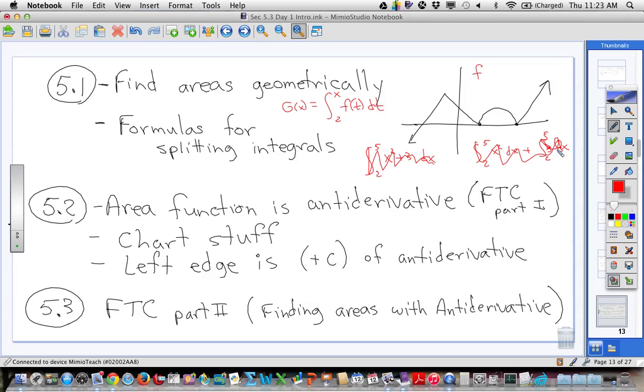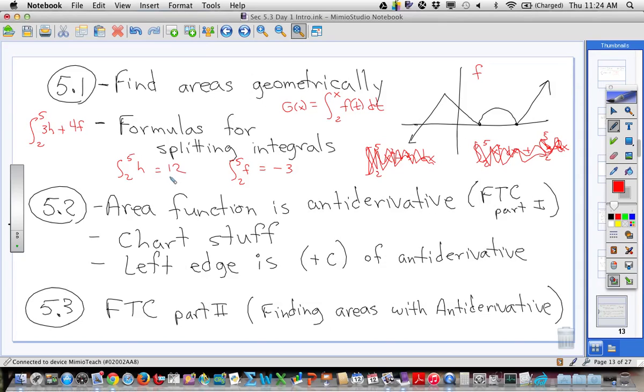Where we would need it, I suppose, is if we did some problems where they told us the integral of h from 2 to 5 is 12, and the integral of f from 2 to 5 is negative 3, right? And then they would ask you, what's the integral from 2 to 5 of 3h plus 4f, or something like that, right? And then you would maybe split that apart, pull the 3 out in front, that kind of thing. So you still might want to do that where you have to split them up, but not on these examples here. Now that we know how to do those antiderivatives, you would just do your antiderivative. But here, that doesn't help you with the h and the f, because if you don't know what those are, you can't do their antiderivative. Okay? So that's what you really got to remember from that first section.